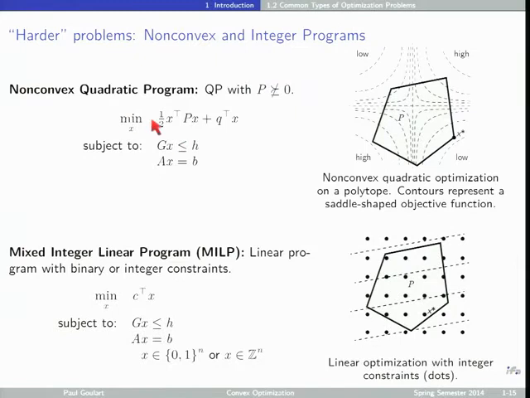Okay, and so these are the easy ones, and then harder variations of these would be one where you take the same quadratic program as before, but you just make P not positive definite. Okay, so now instead of the function being bowl-shaped, it's maybe domed, okay, so it's concave, or maybe it's got a saddle point, so it goes down in one direction and up in the other direction. And then it's not so easy, okay, and you can kind of see from this figure why this is the case, because maybe this is the saddle point of the function, and it's going down in this direction, okay, but it's also going down in this direction. So this might be the optimal point, or this point way over here might be the optimal point. Okay, and it's not so nice.